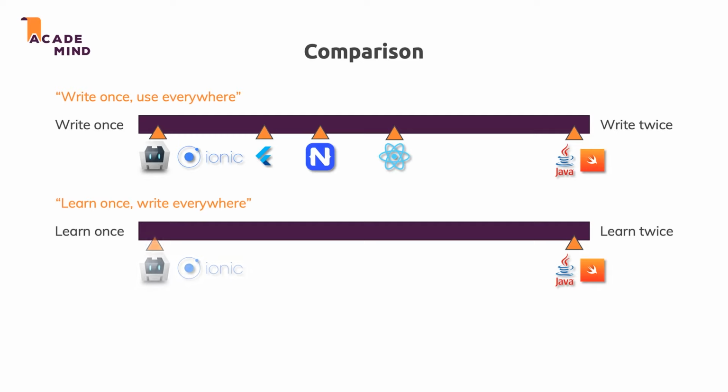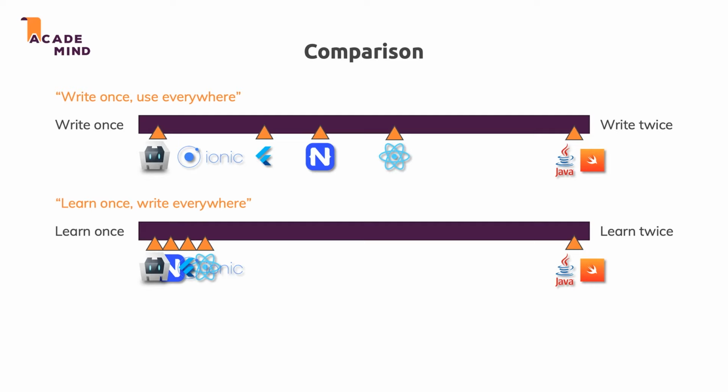Now for Ionic, of course, we are on the left because we build a web app, we build a web page. And even if you aren't a web developer yet, you just have to learn the web technologies and you can get two different apps for two different platforms. So you learn it once and get two apps. Now, it's the same for React Native and also for NativeScript and for Flutter. They're all here on the left, and you can move these arrows around. They're basically all using one language, one library in the end, which you can then use to get two native apps. So we're definitely on the left there.